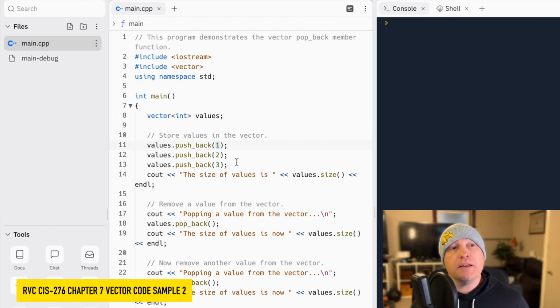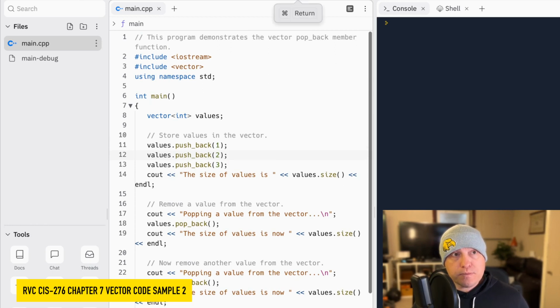So here in my parens, values.pushback, remember that's a call to a member function. Pushback is a function of vector that's included with the vector library. So I'm giving it a value of 1, a value of 2, a value of 3. Now, if I was to do this with a user-generated value, I could simply put values.pushback, and then in my parens, whatever the name of the variable is where I have stored that user-generated value, and that would work there as well.